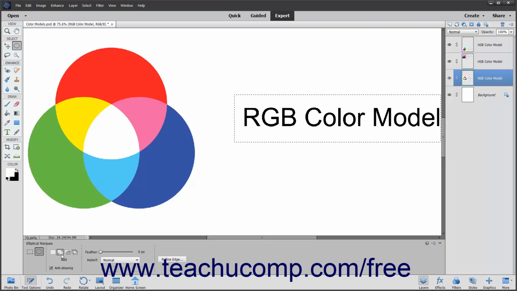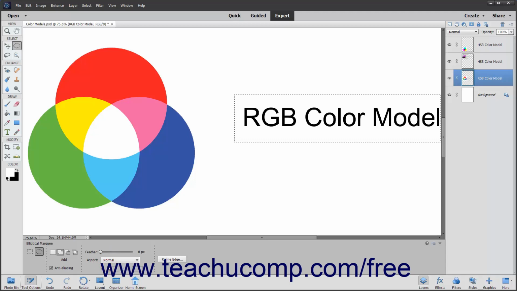After you have clicked the desired button in the Tool Options bar, you can then select a feathering option for the selection by adjusting the feather slider or by typing the width of the border in pixels that should be feathered. Feathering softens the selection border so that it isn't clean and crisp. If you happen to be using the Elliptical Marquee tool, you can also check or uncheck the anti-aliasing checkbox to help smooth rounded edges in pixel selections if needed. Next, select an aspect ratio by using the Aspect dropdown.